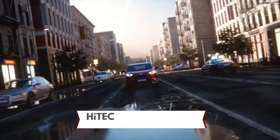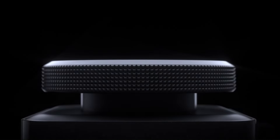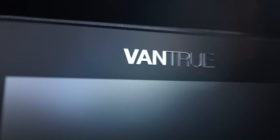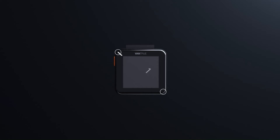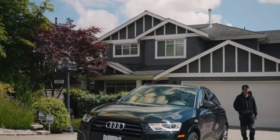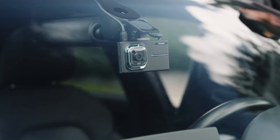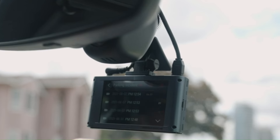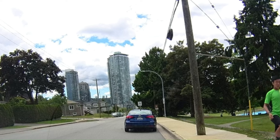Let's not waste any time. Buckle up as we explore the coolest, most innovative gadgets hitting the shelves today. The best dash cameras are designed to give you peace of mind when you're behind the wheel, capturing video evidence of everything happening on the road around you. The following guide features the ranked results of our expert dash cam reviews, covering everything from simple, affordable options to premium multi-camera models, all to help you find the right dash cam for your needs and budget.